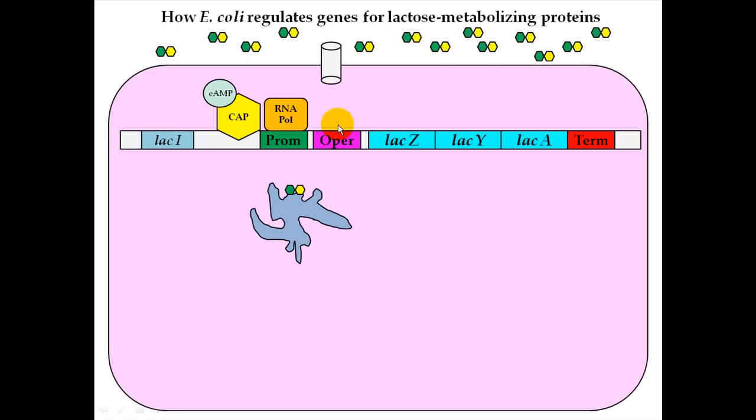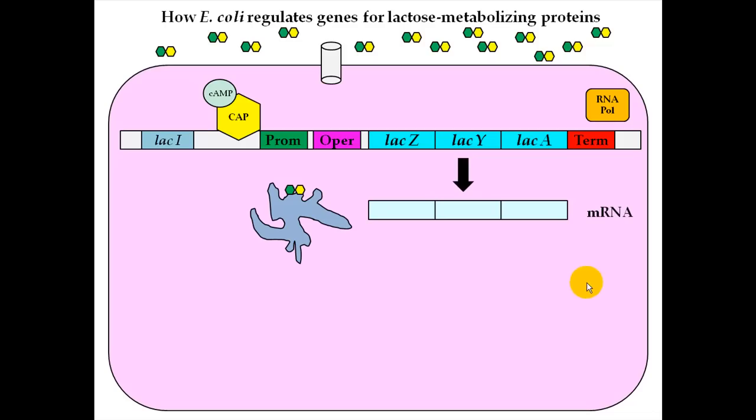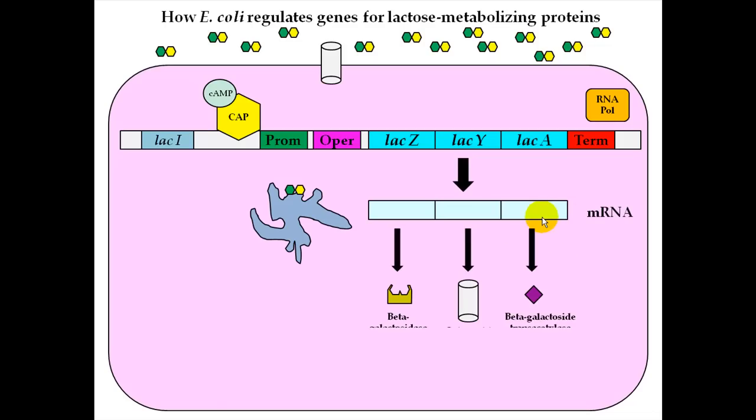Now that there is no more repressor protein blocking the way, that RNA polymerase is free to do its job, which is to transcribe all of those genes in the lactose operon. And once those genes are transcribed to produce messenger RNA, that can then go to the ribosome in order to produce those lactose metabolizing proteins. And now that these proteins are produced, this bacterial cell can really take in all of these lactose molecules, break them down, and get energy out of it. So to sum this up, we're saying that the lactose operon is turned on whenever there's lactose around to eat.